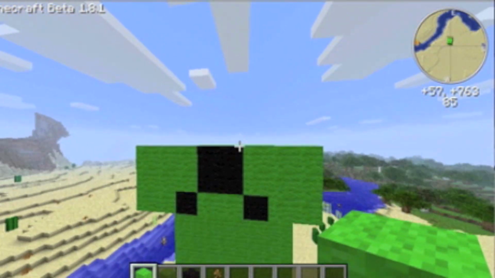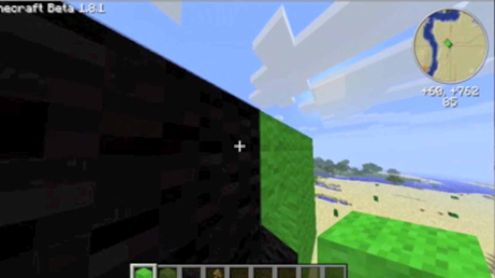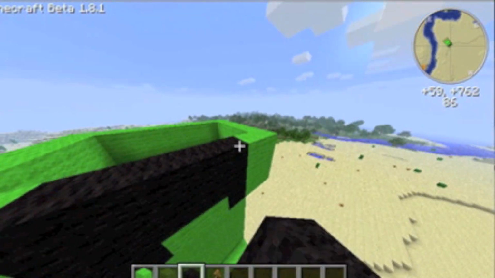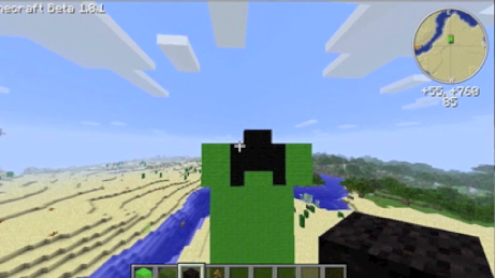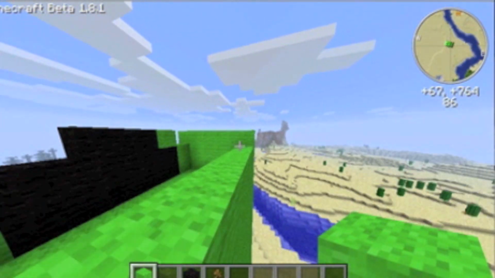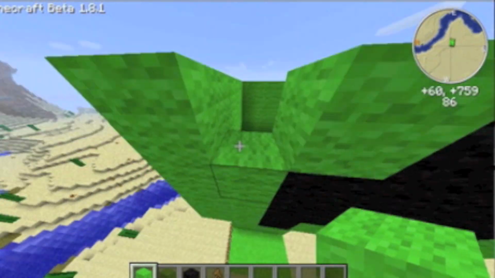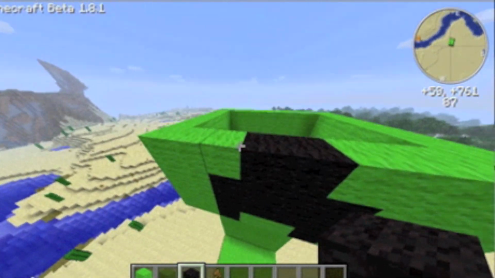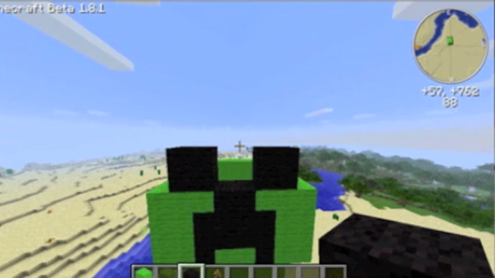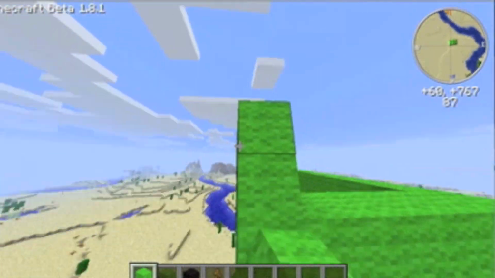After you've done that, it should look like this. My mistake, it should look like this. That was my mistake on that. You can just do a quick fix on that. That's how it should look. Then get black wool. Do two like that, and then two like that. Then two like that, then two like that. That's going to be for the eyes. Then you've got to fill that in. I'm going to be back.